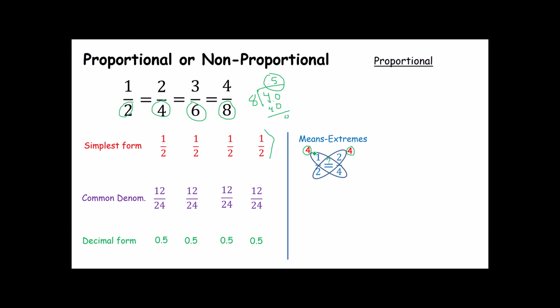Now, the real reason this works, for those that want to know, is if I multiply 1 times 4, and I also multiply the bottom times 4, this is 4/8. And if I were to multiply 2 times 2 as well as 4 times 2, I get 4/8. Just a little reasoning behind why the means extremes property works. You don't actually have to be able to do that. Also of interest, when we think about the means extremes property, the means are considered to be the 1 and the 4. The extremes are considered to be the 2 and the 2. There again, not necessarily important for you, but a lot of people are curious as to where it gets its name.